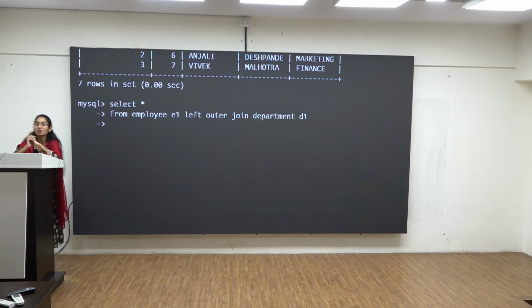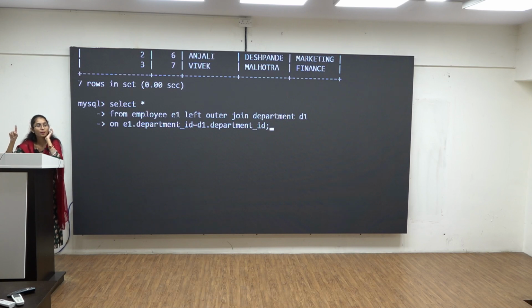And understand, join and on are like a combo. Without on you cannot use a join, and without join you cannot use on. If the join clause is there, then only on will work. If on is there, then definitely the join should be present in your query. If either one is not there, it will throw a syntactical error. So make sure you utilize them properly. So here I have to give that particular condition, that is on.